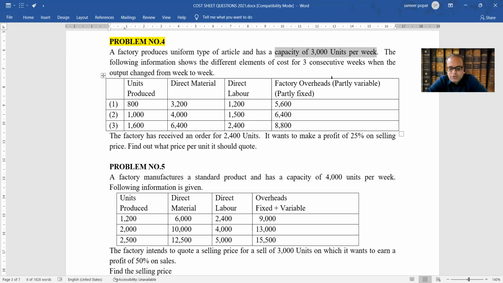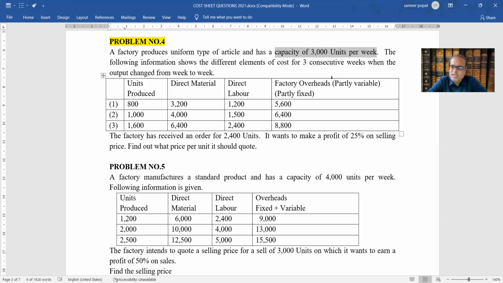let me give you one example. Suppose you are sitting in a classroom. Now the classroom has capacity to occupy 60 chairs. So 60 students can be accommodated in that classroom. So that is its capacity. If the number of students increases beyond 60, they would not be accommodated because space is not available to add a few more chairs so that other students can also sit. So if there is a space constraint and only 60 chairs can be accommodated, then the classroom capacity would be considered to be 60.